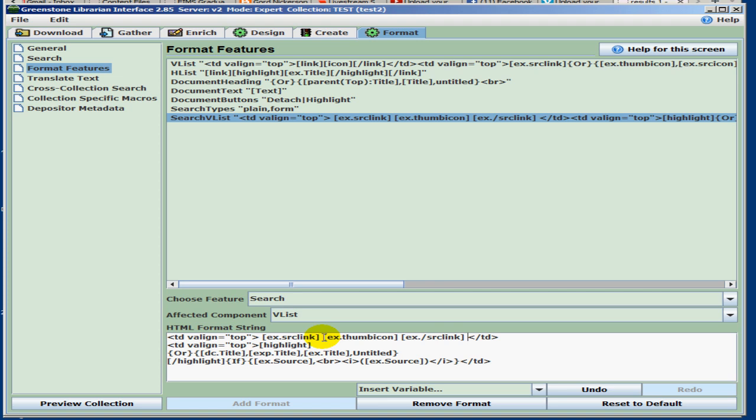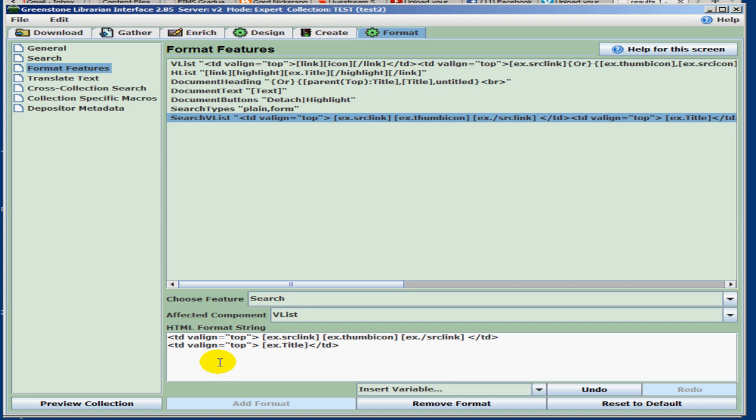And then what do we have? Well, we have a whole bunch of code down here that says use DC title if you've got it, or ex title. So the second column, we probably don't need that. So I'm going to get rid of highlight. And we don't need an or as well because we don't have any of this stuff. We don't have DC titles. We know that all our things have EX titles. So we'll simplify. So we're in the second column. We're going to display basically the title of the thing. There.